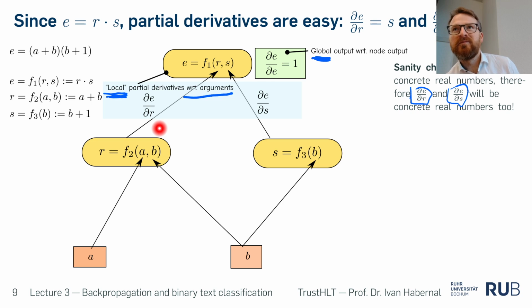We're good now. Okay, so what are we going to do next? What do you think? Remember, we're going from the top to the bottom. So what are we going to compute next? Any idea? Partial derivative of R with respect to A and B, and the same for S. We're going to compute a partial derivative with respect to A and B. Yeah, we can do that. Sure. Another option.